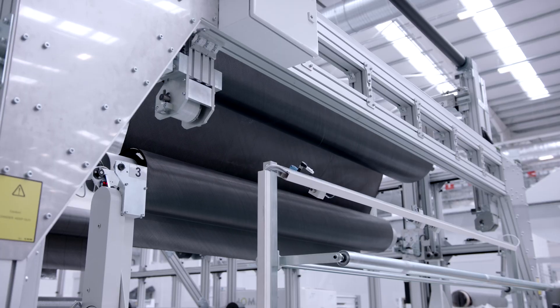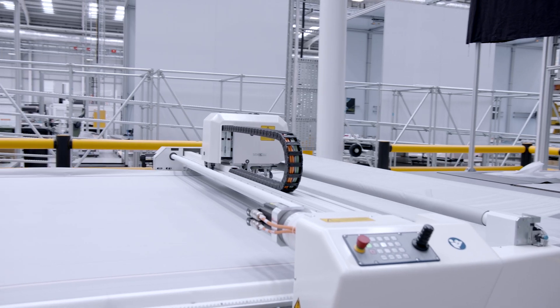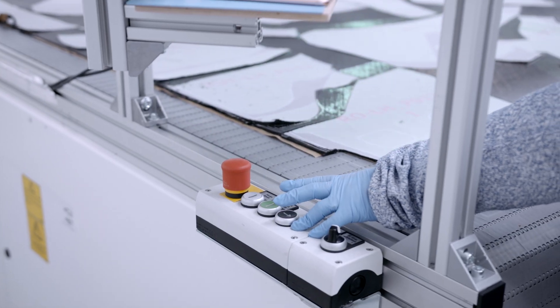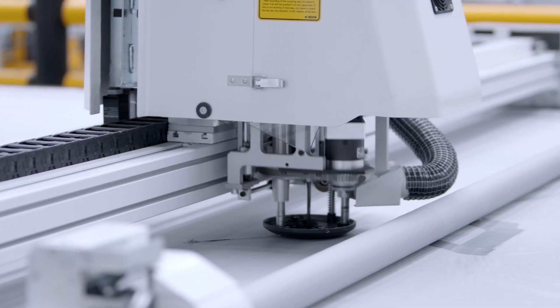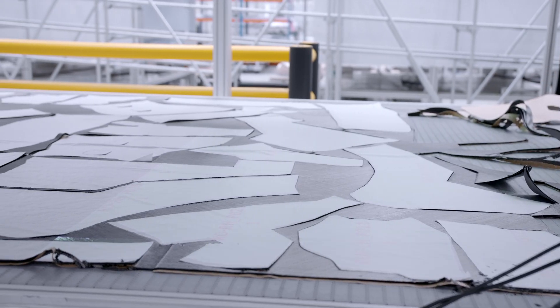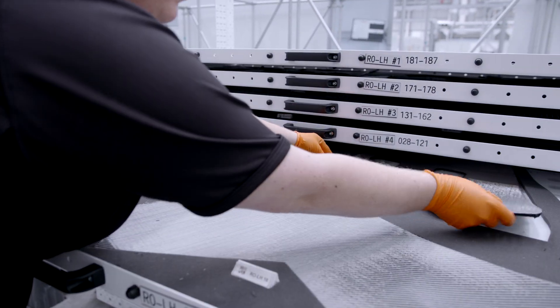Carbon fibre material starts off in this facility as a roll of material — it's like a textile. We cut out the individual pieces, and to make a chassis we need hundreds and hundreds of those pieces individually cut out. The way we design how those pieces are cut involves a lot of computer-aided engineering combined with 39 years of experience that McLaren has in designing chassis. The thing that's amazing about the carbon fibre material is it's very lightweight from the start. A one-metre-squared section of carbon fibre can be as light as 150 grams — that's about two sheets of paper. To get the stiffness and the performance from the chassis, we need to layer those very thin elements and layers of carbon fibre.